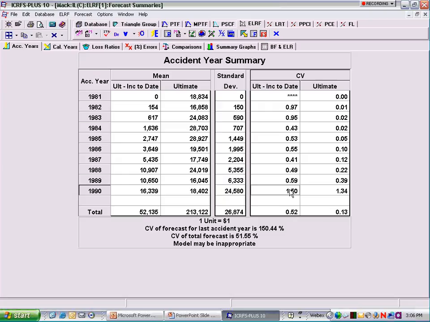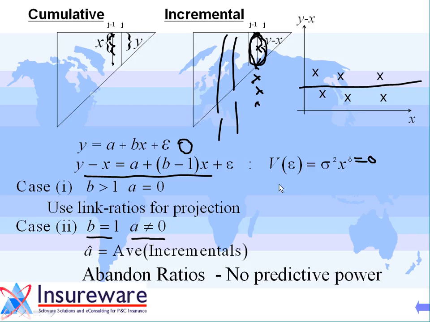For instance, the model doesn't tell me any story about how the incrementals in the first development year are related. Are they random around a flat line? Are they sitting on a trend? In fact, when you think about the model, when you come out with your answers, it's information free. It doesn't tell you anything about what's in the numbers, apart from the fact that in this case, it has no predictive power whatsoever.